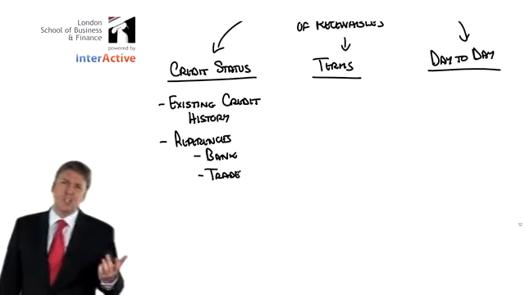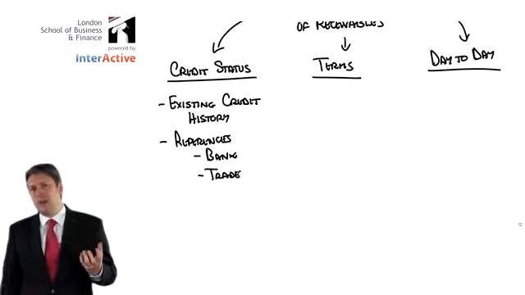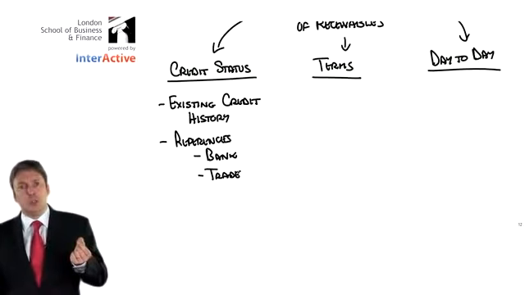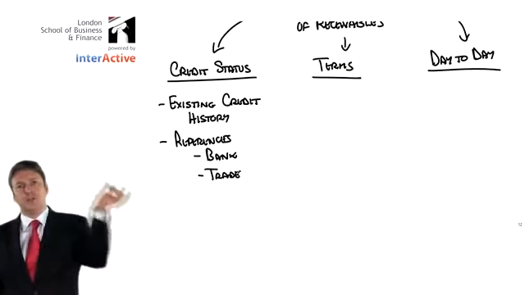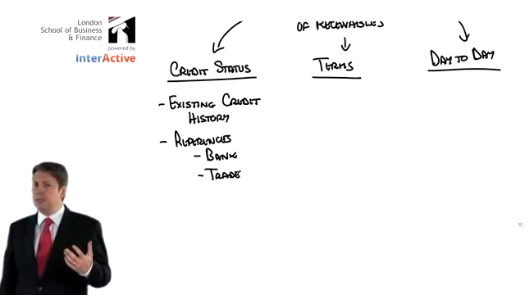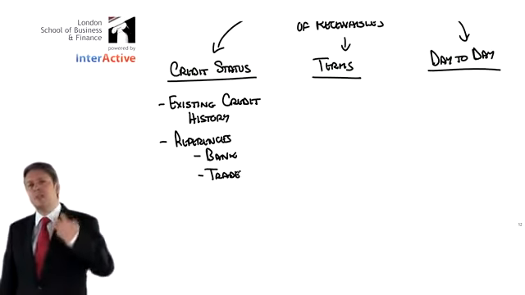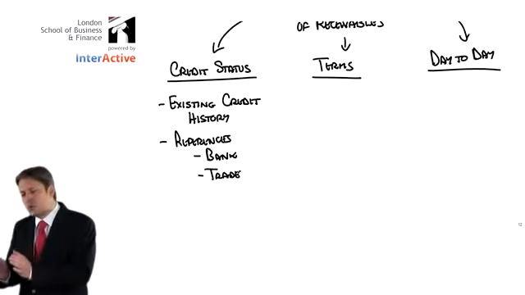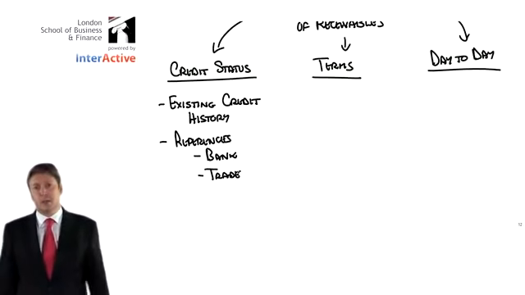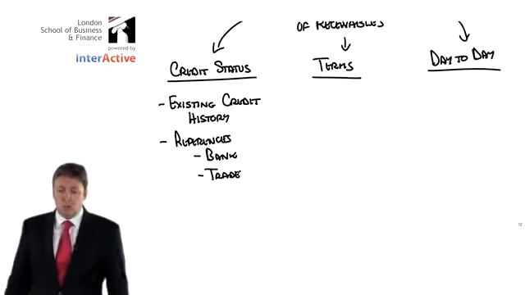Bank references tend to be very bland and don't tell you that much. The simple fact that you get a reference off the bank is generally considered good enough and you file it away. Trade references, however, at least in some industries, are very, very important. They give you some depth and detail as to the sort of relationship between the company and its suppliers that you could possibly expect yourself. What else could we look at?